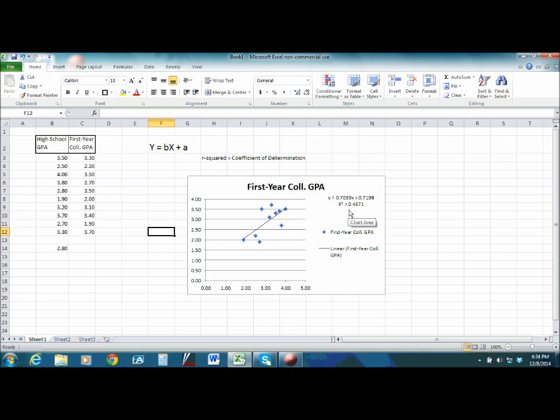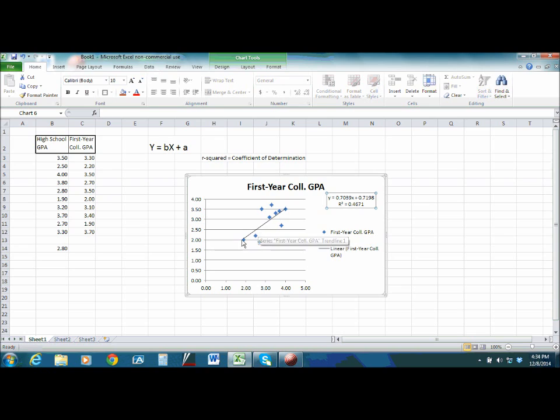R squared corresponds with how closely this line fits that data. As you know, the variable R stands for our correlation coefficient, the correlation between these two sets of numbers. You square that, and that tells you basically where they overlap. That tells you, in this case, how closely this line resembles this data. In this case it's about 50-50, 0.4671, because the data was pretty variable, a lot of variation in this data. But this would be the line that best fits, and Excel did it for you. See you on the other side.